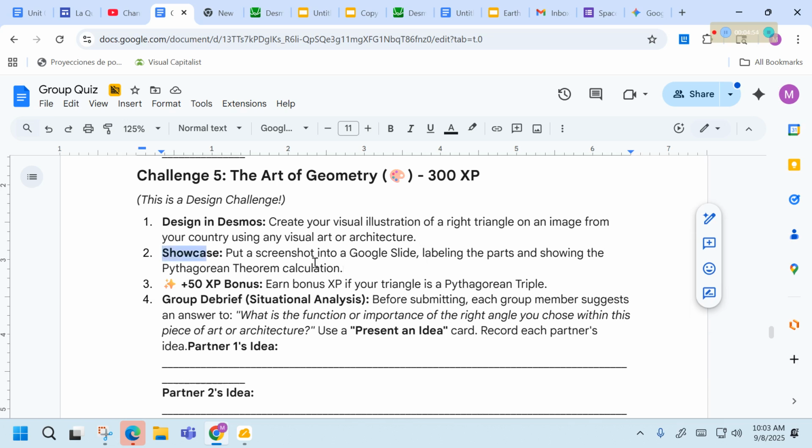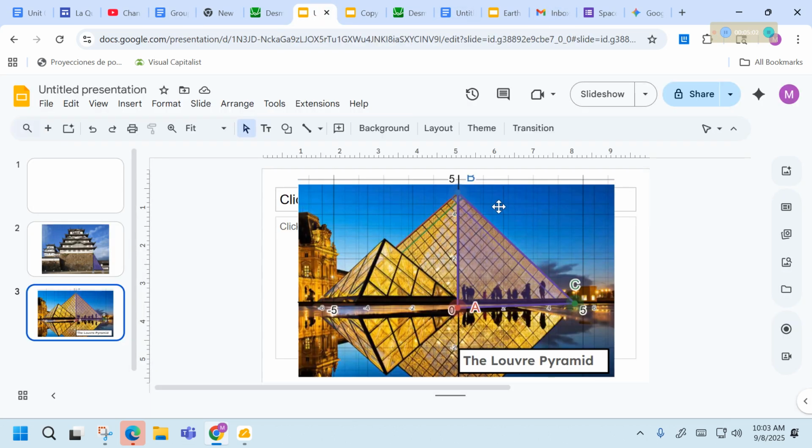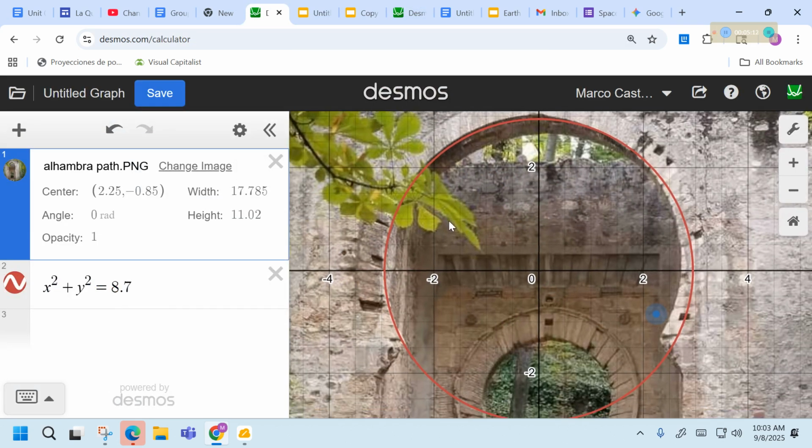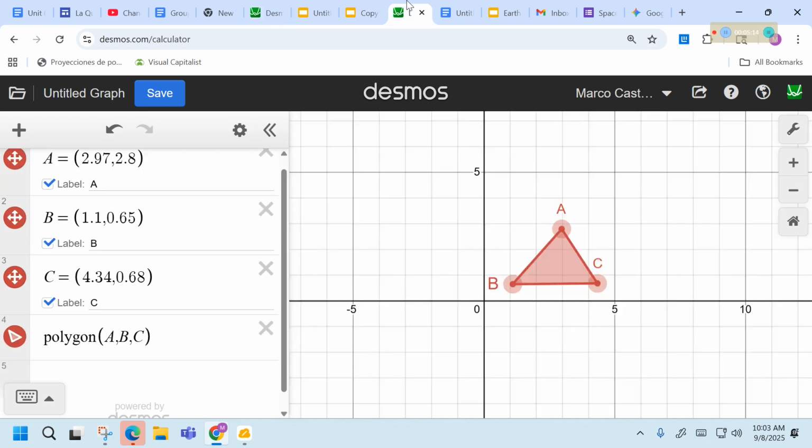So first, we're not even done. To do part 2, we have to first finish part 1. So I'll show you what that looks like. I believe I have an example here, one that I was working on. Okay, this would be a screenshot of what I did in Desmos. So this is what we're going to get when we're starting to complete our product. But first we have to work on that in Desmos and create it. So we'll have some examples. We'll do our math in Desmos, and then we'll move to the Google slide eventually.